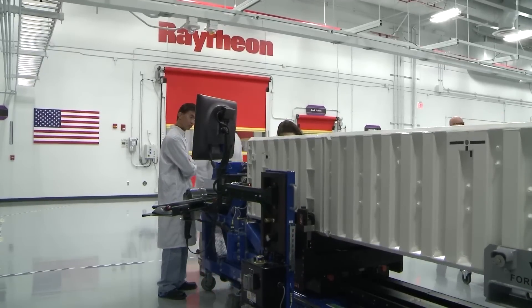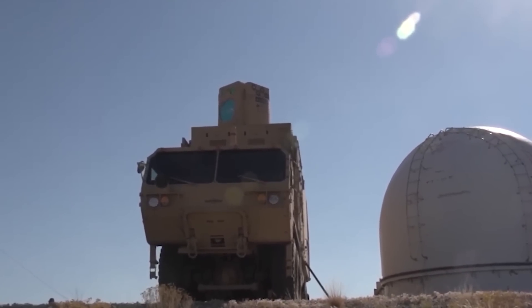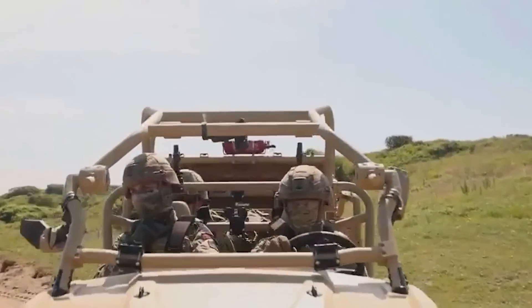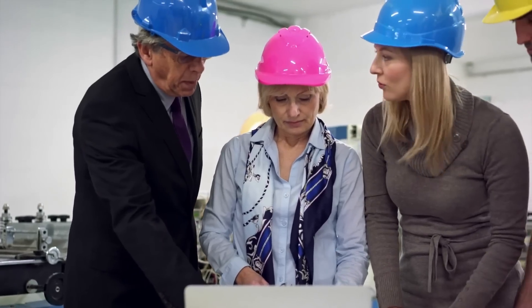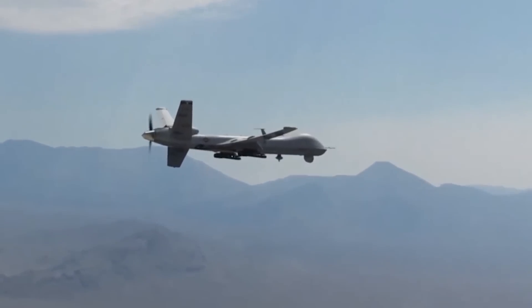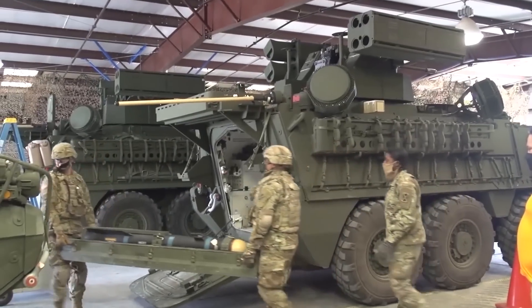Another attractive development is being carried out by the Raytheon Defense Company. It demonstrated the operation of the Helwiz MRZR mobile laser system this year, destroying an unmanned aerial vehicle with a laser beam. The name consists of two parts: Helwiz stands for High Energy Laser Weapon System, and MRZR is a model of Polaris ATV equipped with a laser gun and a multi-spectral targeting system. Although the Polaris MRZR ATV must be stationary to destroy a moving target, Raytheon claims that engineers will soon develop the option of firing the laser system on the move. The mobile power source allows for up to 30 laser shots on a single battery charge. In fact, any car can now become a drone killer, which in current military realities looks like huge progress.